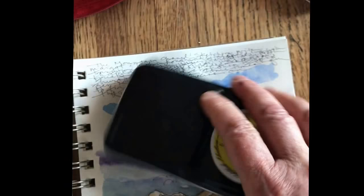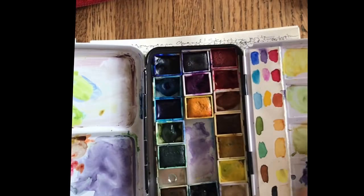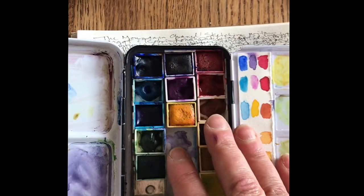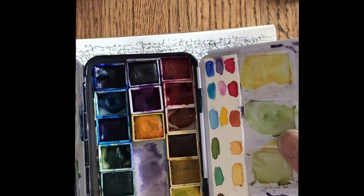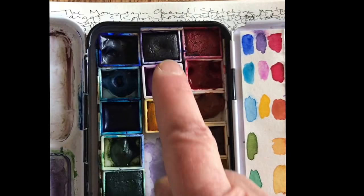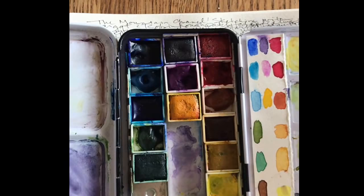I'm exploring a slightly different product because I'm going to be taking students to Spain in October and I wanted to see about changing up my color palette a little bit. So I've been exploring this tin made by Meaden. You buy the tin and you buy these pallets — these are called half pans — and they come empty. So you get to dig into your stash of watercolor tubes and fill them with whatever colors you want. Then I made this little chart attached to the tin cover with double stick tape — the chart shows what the colors are going to look like. It's a little hard to know that that's a violet or purple when I'm just glancing at the whole set because it's so dark, but I look at my chart and I know that the middle one is going to give me that violet color. I like to work with the chart, and this is a great way to use up your tubes of watercolor.